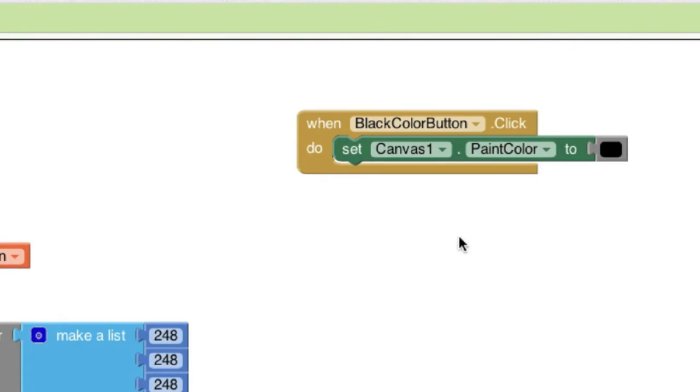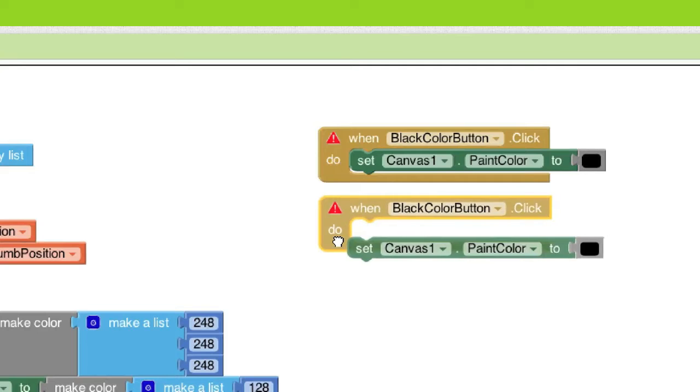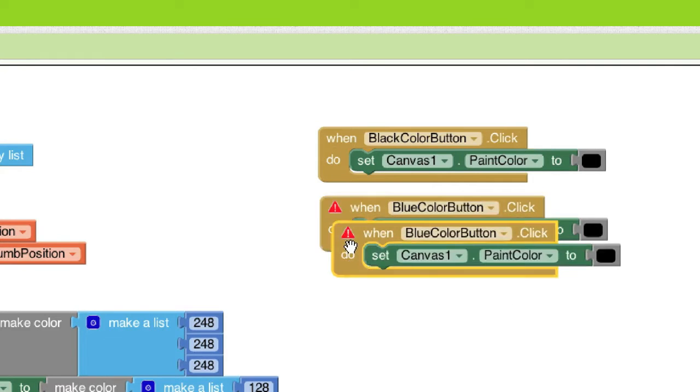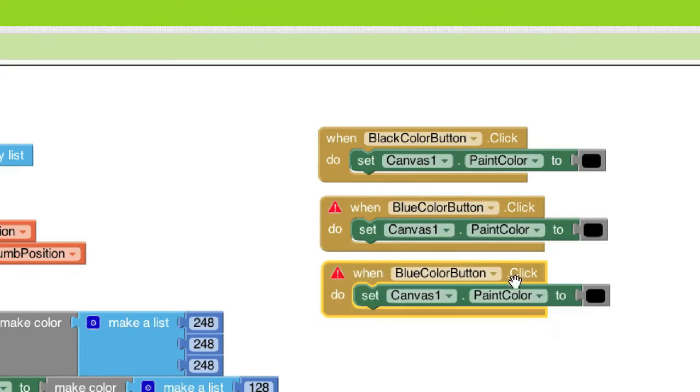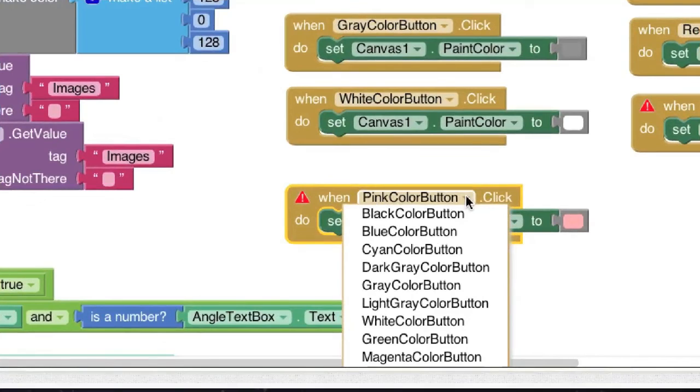Let's just drop it there. Perfect. And then I'm going to make duplications of this. So duplicate, and let's put in a blue and duplicate. I'm going to do this for all the colors, and I'm going to fast forward so you don't have to watch this. Okay, and for the last one, I'm just going to have to make a custom purple.